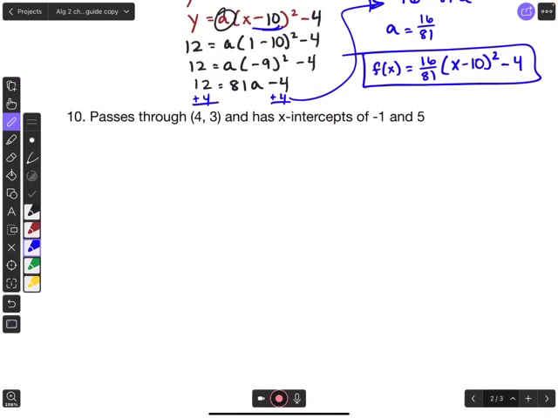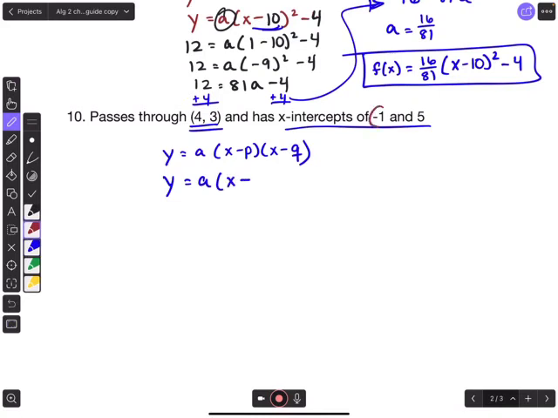And that's the answer that we should end up with. Then our last problem here, find the equation of the parabola. It passes through this point. Here are its x-intercepts. They tell me x-intercepts. I'm going to use this x minus p and x minus q. I'm going to show you all these steps here. I'm just going to pull those x-intercepts though. x minus, here's the first x-intercept, -1, times x minus the other x-intercept, 5, like so. Let's clean this up. That double negative just becomes x plus 1.